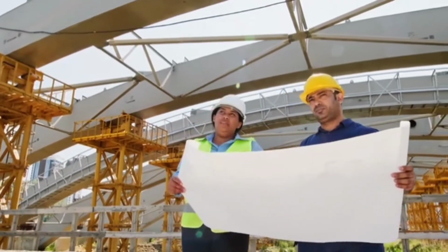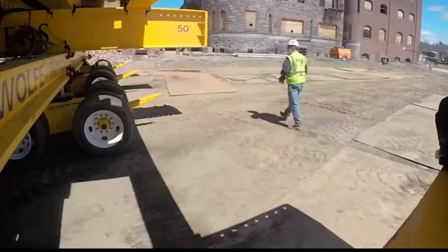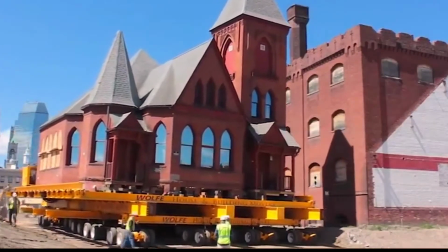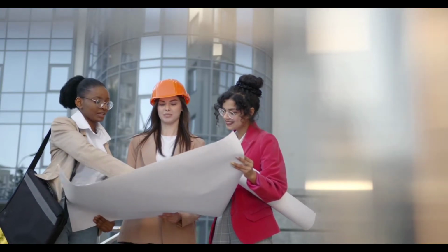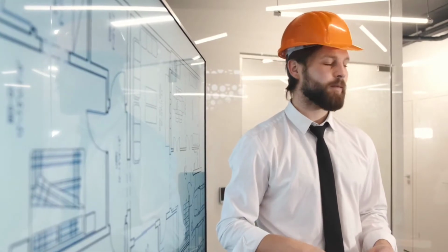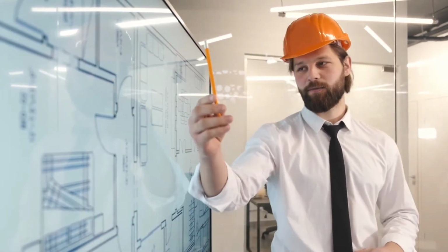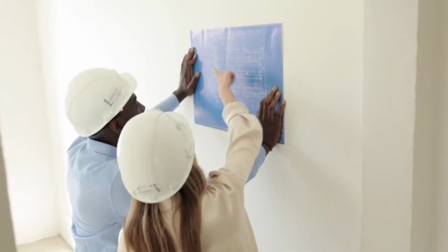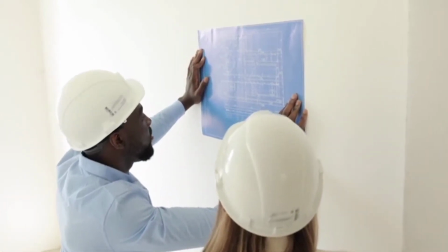Now, once you've figured out why a building should be moved, you need to think about how to go about moving it. The first step of the actual moving process when it comes to relocating a massive building is one of the most important steps: the careful and meticulous planning of the entire process. This typically starts with engineers and specialists inspecting the structural integrity of the building to see if it would even be possible to relocate it without destroying it in the process. And once the inspection is complete, the engineers will then begin looking over the blueprints of the structure in order to determine what part of the building will require additional support during the transportation and lifting process.